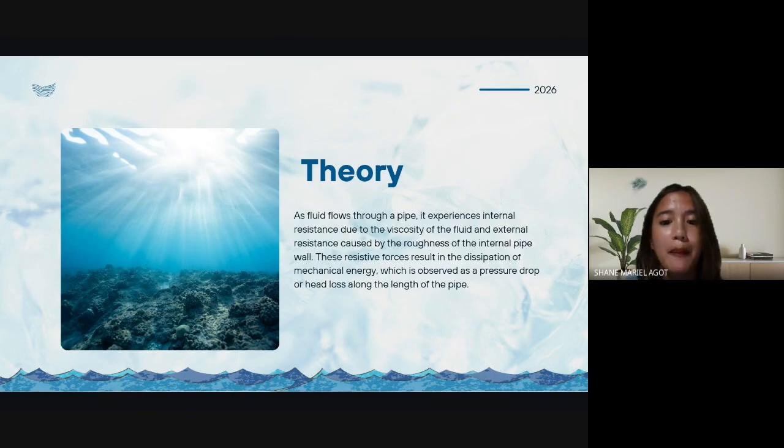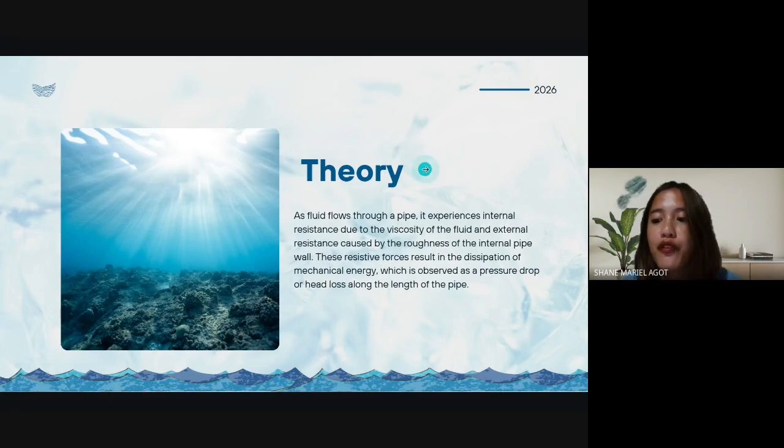The fundamental mathematical model commonly used to quantify this major head loss in straight and uniform pipes is the Darcy equation. This equation establishes that head loss is directly proportional to the length of the pipe and the square of the fluid velocity, while being inversely proportional to the pipe diameter. Consequently, higher flow velocity and longer pipe sections produce greater friction losses, whereas larger pipe diameter helps reduce resistance to flow within the piping system.